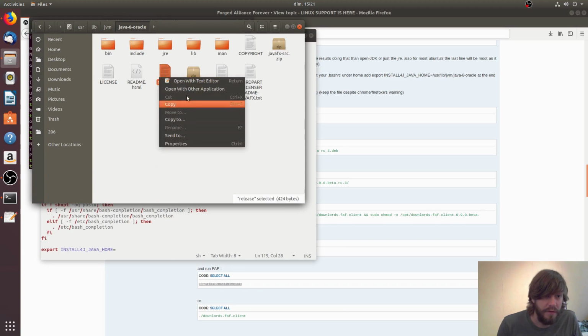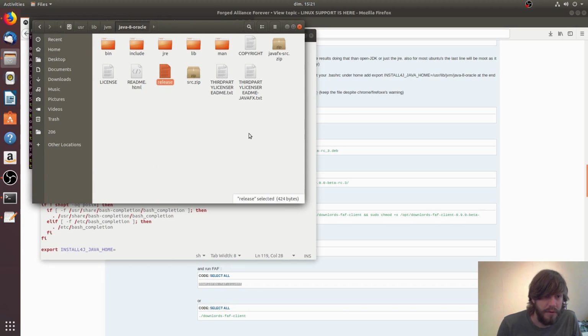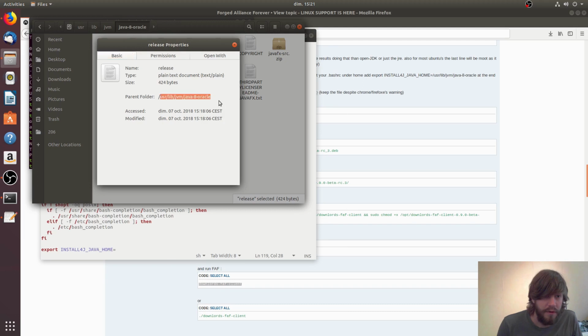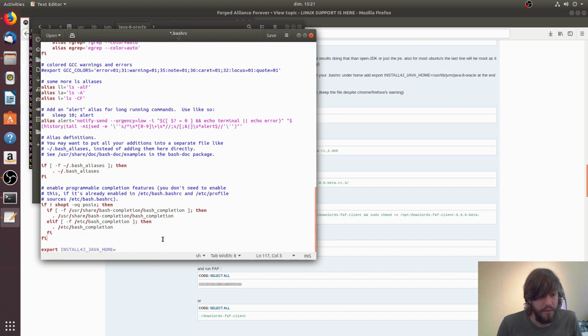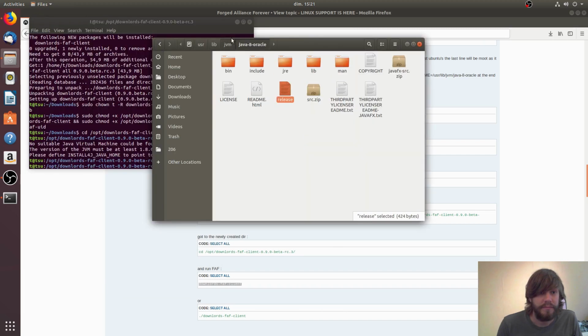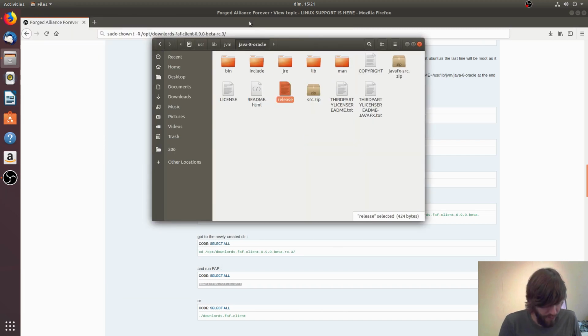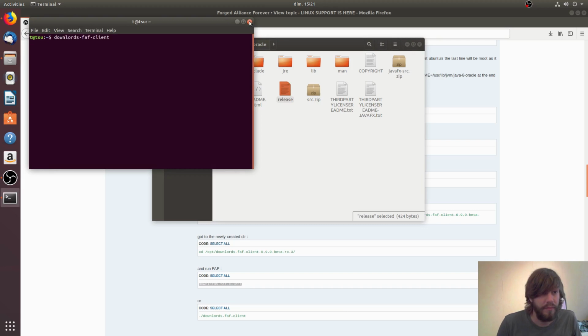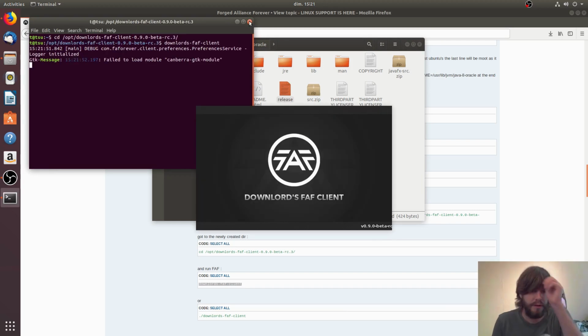I'm just taking file properties. Take the whole file. Path. And that's what we want. So if you do that, yep, works out of the box.